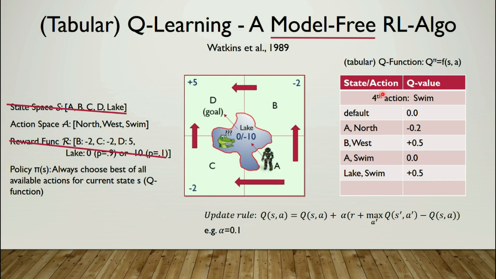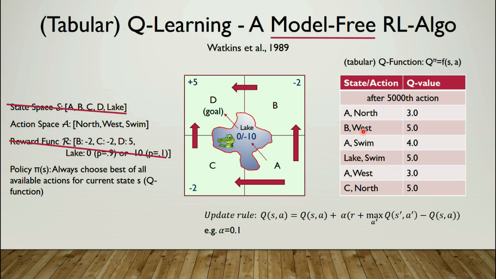We're going to do a lot of single steps walking through the environment, and each step we're going to use this update rule to act, and then to update our table, to add values to our table, or to change values that are already in the table. And at some point when we're done, the table should look like this.